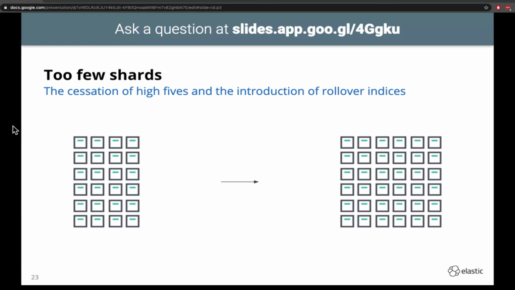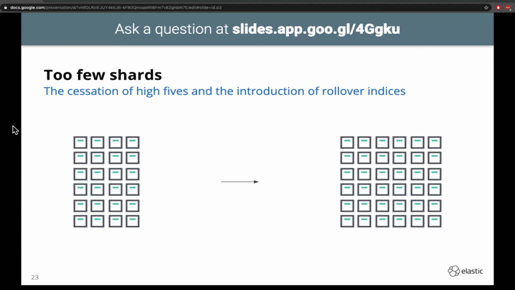So how could we have too few shards? What happened? Well, basically, one of the app squads deployed their app with the most verbose logging level that you could. That's fine. That's not a problem. We can deal with that. What we couldn't deal with is the fact that they then went on to performance test it.